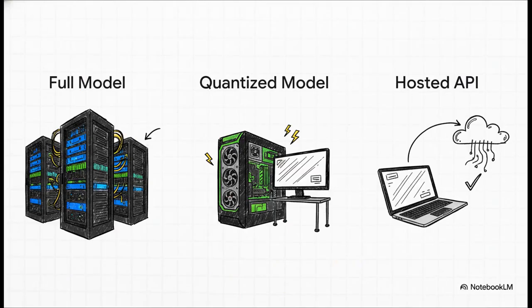Okay, now for a quick reality check. While it's open, that doesn't mean you can run it on your laptop. To self-host the full-fat version, you need about 800 gigs of VRAM, which means an enterprise-grade GPU cluster. Even a compressed 4-bit version needs a beast of a machine like a Mac Studio Ultra. So while self-hosting is an amazing option to have, for a lot of people, using the official hosted API is probably going to be the more practical choice.